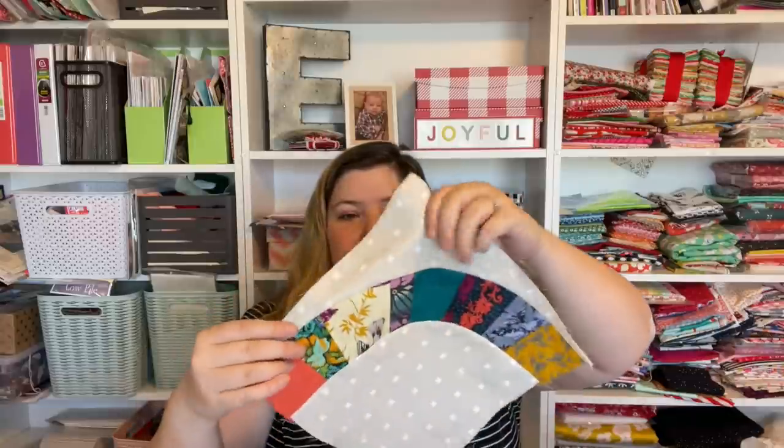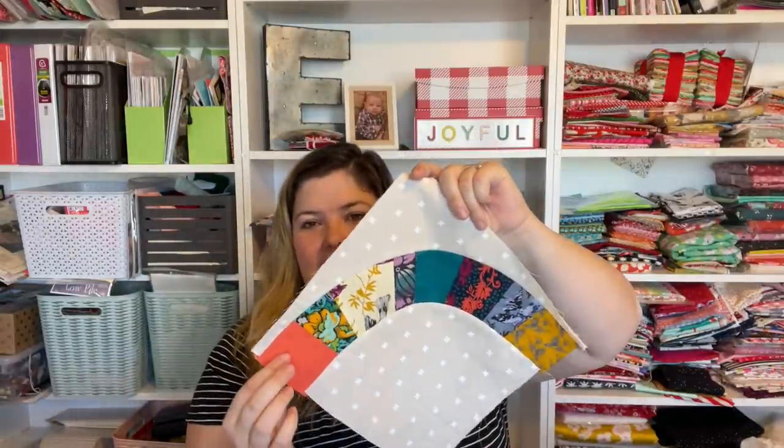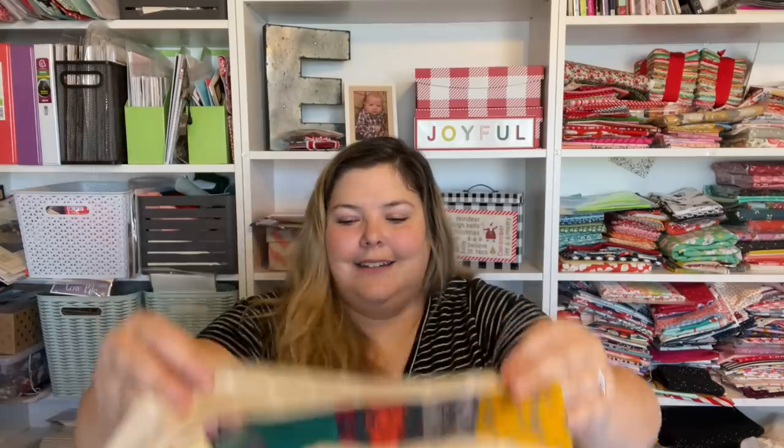But I do have to cut out the weird background shapes, which are tedious. And then I have to sew the wedge in, so it's sewing curves, which isn't as straightforward as just sewing straight lines. But I mean, I can do it. I just keep avoiding finishing this quilt. That's why it's been a WIP for years. But again, it will get done eventually. I love this and want this quilt done. I just haven't done it.